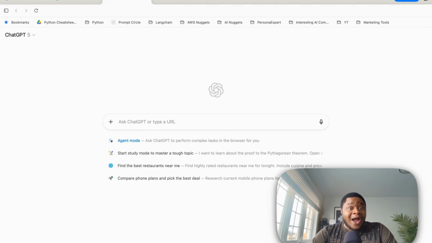Now, this is nothing new per se, because I think a few weeks ago, Perplexity released Comet, which is also an AI browser as well. And Google also added like an agent mode. I think this is a very significant moment in this whole AI era, because we are hitting that point where this is embedded in the very thing that sort of defines how we work.